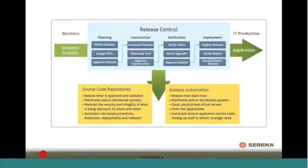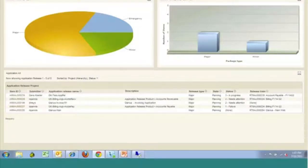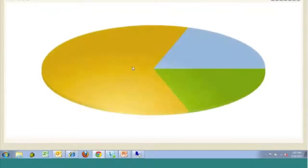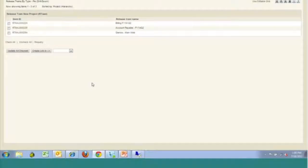Let's take a look at how we can manage releases within Serena's release management solution. I'm starting here with a view of a sample set of reports that you could have in a release management type dashboard. You'll notice there's a collection of metrics here, whether graphical reports or listing reports — all pulled out of the release control interface. These reports also provide some drill-down capabilities, so as a manager I have the capability to drill into these reports and take a look at the data behind them, giving me detailed or high-level information as needed.